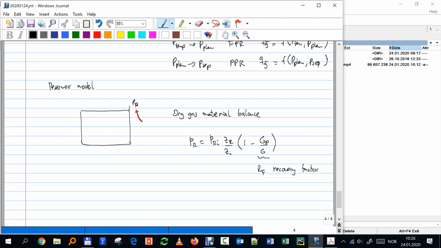So let's see how to use that equation. How do I use it? This one is usually measured. In exploration, I'm able to measure that pressure. If I do a well test, I'm able to measure that pressure. The G, that's speculation, a bit. I have some volumes that I have mapped in my seismic. I have petrophysics to correlate with the layers. I have a geologist making some interpretation of what the volume is. But this is a highly uncertain value.